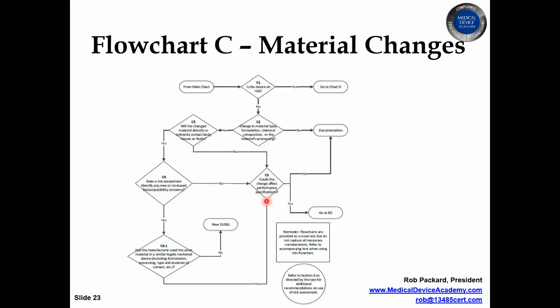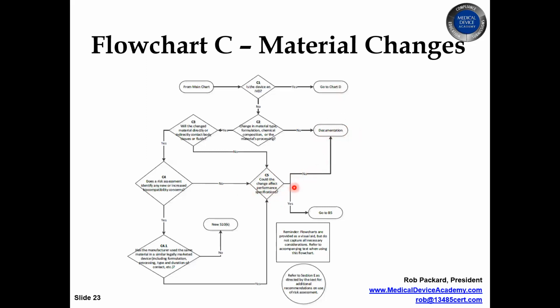Could the change affect performance specifications? Well, yes, it could. If this composition is more stiff or less stiff, we're going to have to do testing. So you go to another flowchart if that answer is yes. If I said no, that change will not affect it because it's the exact same performance specifications, the same thickness, the same flexibility, yield strength, basically all the same functionality. It's really just a model change, or maybe just a different supplier, but all the same specs. If that were the case, it would be a no, and it would be a letter to file.